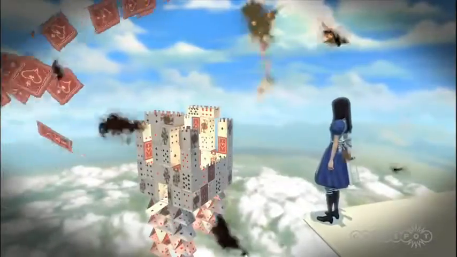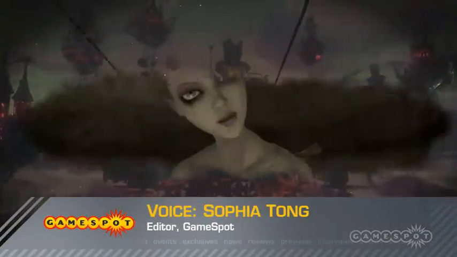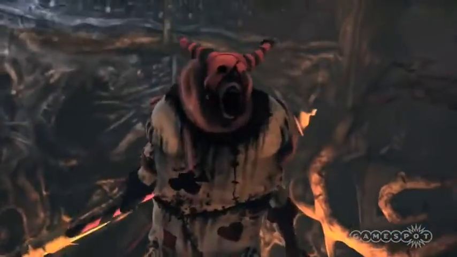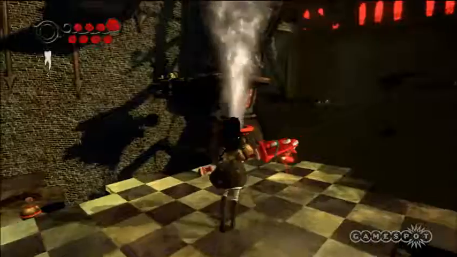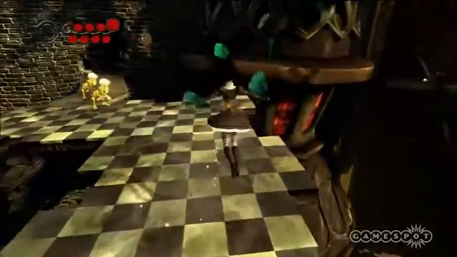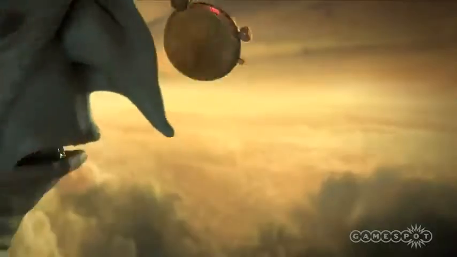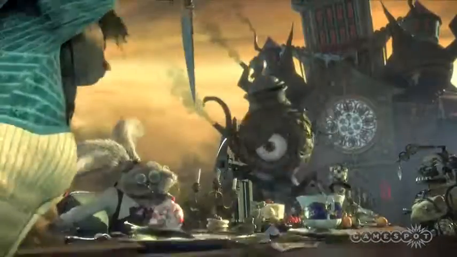It's been more than 10 years since American McGee's Alice hit PCs, a cult classic that has sold more than 1 million copies. Alice is now back again, and on consoles this time around, and Alice Madness returns. The story picks up 10 years after the events of the first game. You don't need to have played the first game to enjoy this one, however. But those who have will see the return of familiar characters and locations expressed in this beautifully crafted environment.